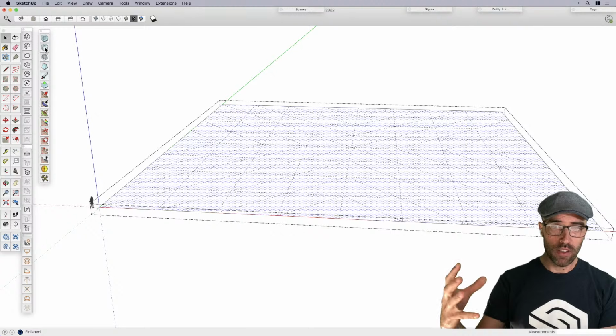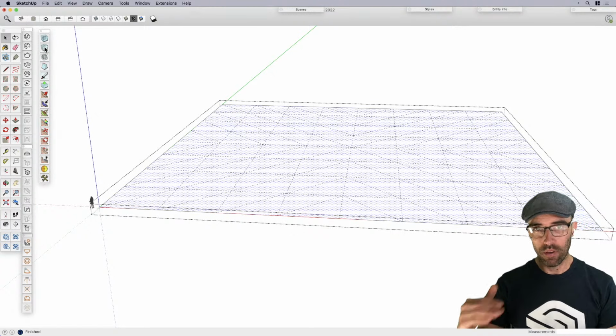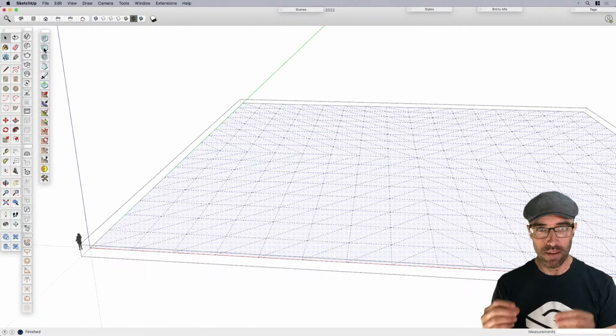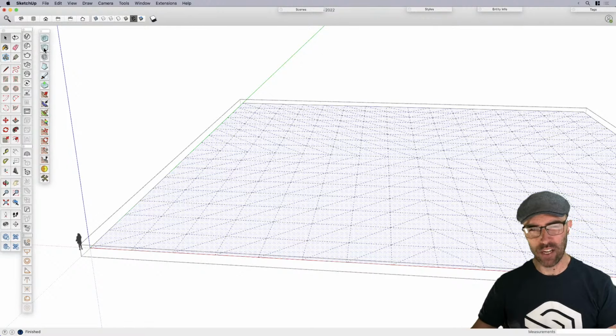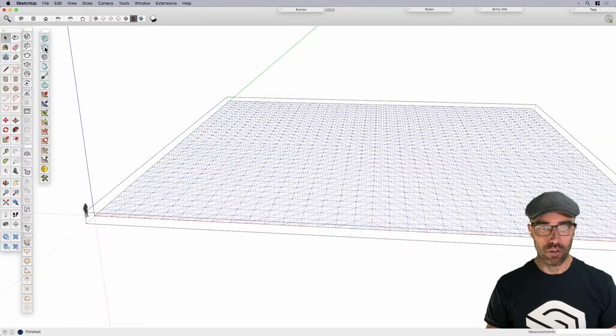What I'm going to do is figure out how much detail I want. The more subdivisions I do, the tighter the mesh becomes, and of course the more triangles, which means you're going to get a much smoother, finer terrain. But that adds details to the model as well. It adds geometry. So I've got to balance out what I think is the right amount. I'm going to do one more and hope that's not too much.